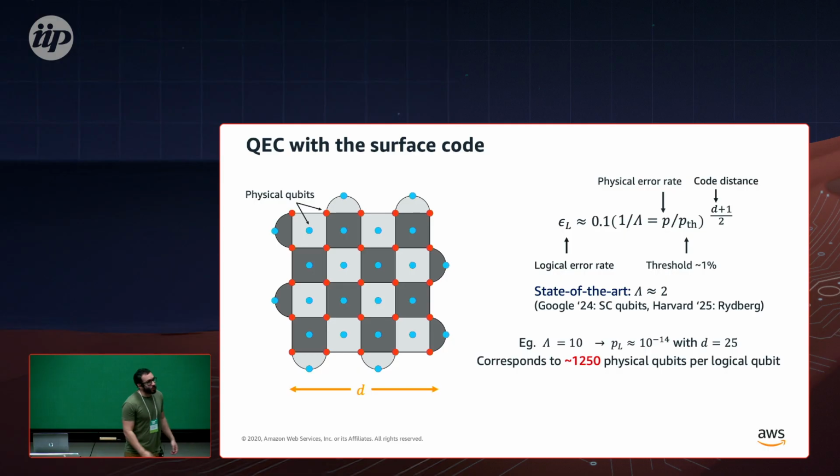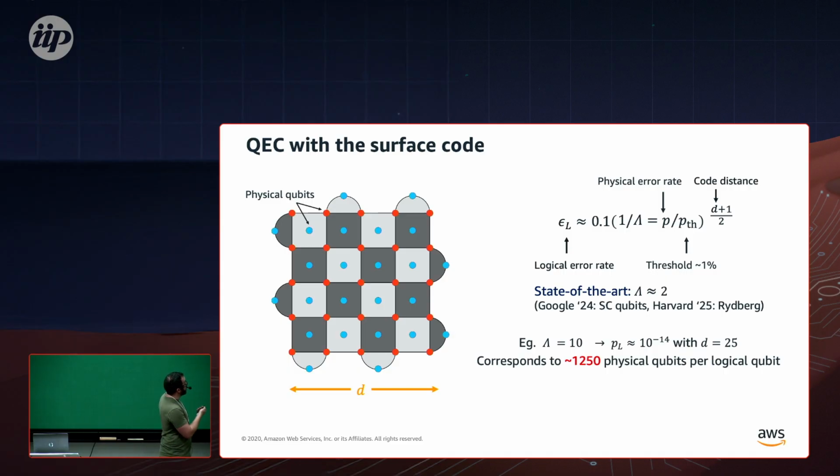And that's just because you have thousands of qubits. So this gives a 10 to the 3 factor. You have tens of billions of gates. It's like a 10 to the 10 factor, right? So the product is like 10 to the 13. You want to do a little bit below, right? So 10 to the minus 14. So if you look at this expression that I just showed you, you can compute and you find that you need distance 25.